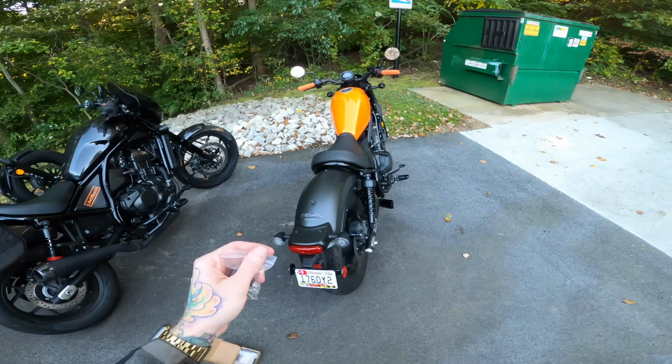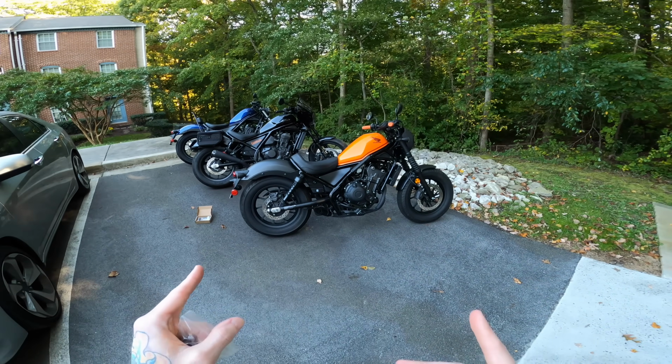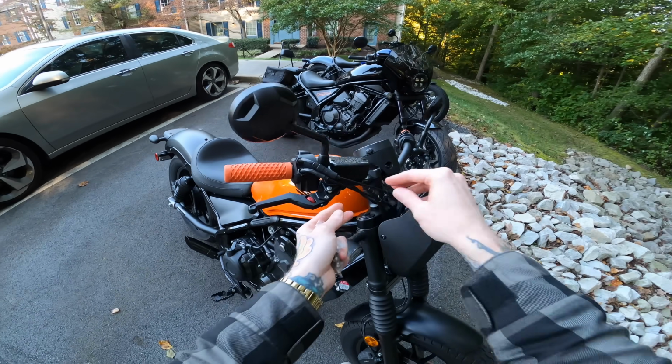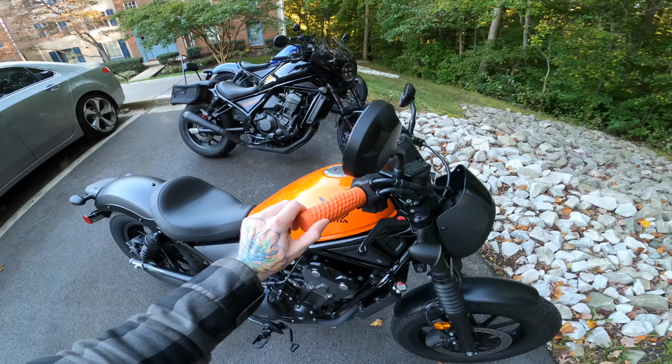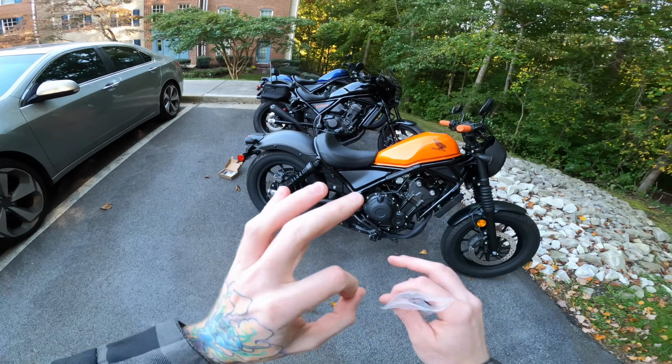Before I talk about that, let's talk about what we've done since the last time that you guys saw the bike. Like I said, we were going in for the 600-mile service and the throttle cables, and that is complete. So if you look up here, we got these shiny new throttle cables looking so good, much better than the scuffed ones that were on there before, and it's working oh so nice. Very little play, good to go there, and the 600-mile service is done for the new owner.